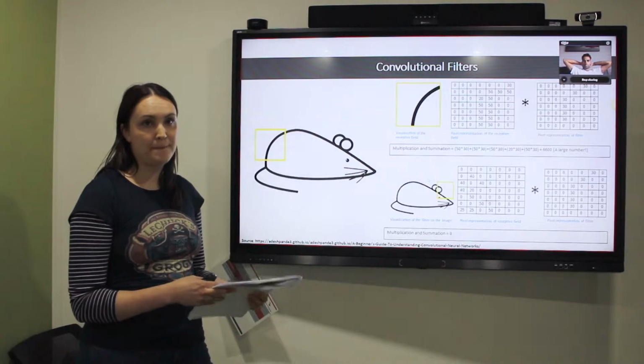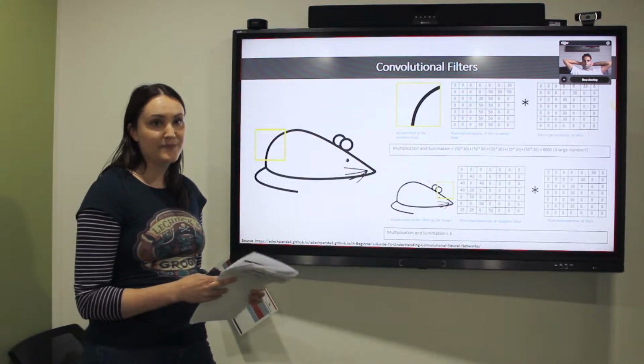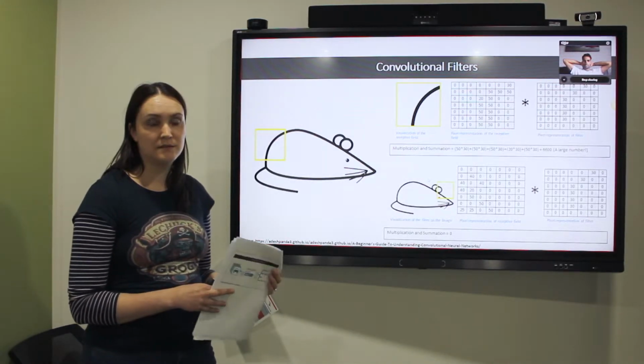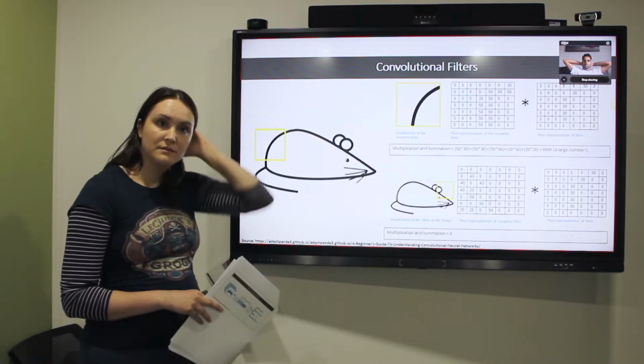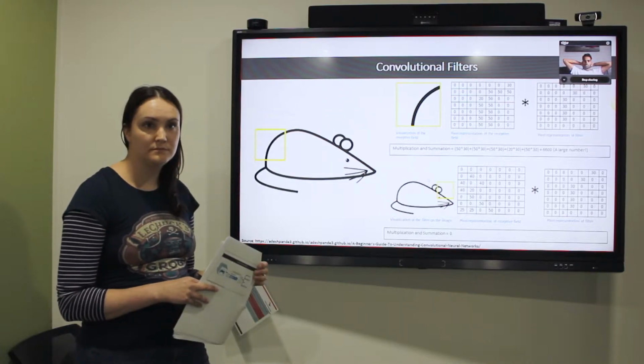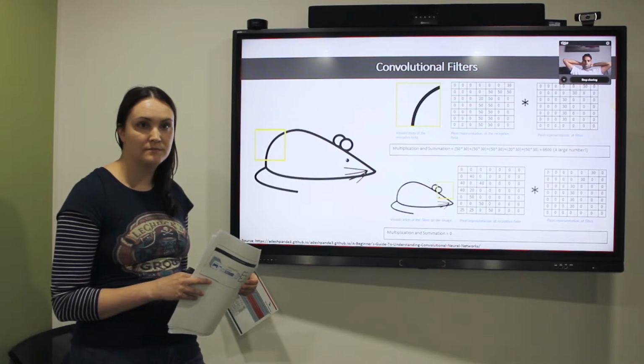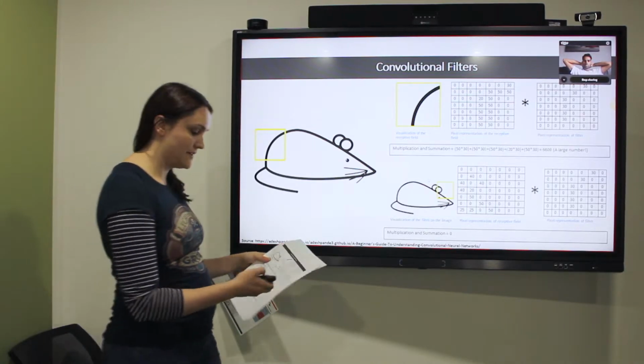So it comes up with a representation as well? Yeah. Okay. And just to help me get my head around it, how does it apply the filter to every single, does it just sort of work its way across the image? Yeah, so actually if I go to the next slide.